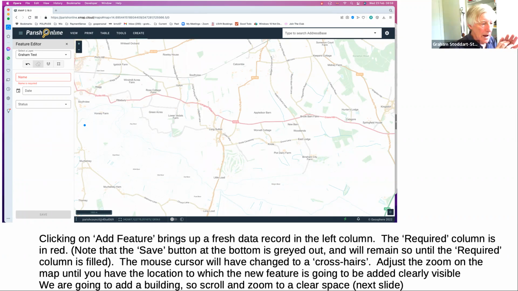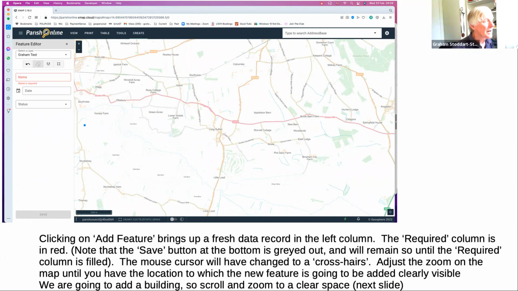Okay, so the way around that is to go back up to the cogwheel in the top right, Richard, and click on administration. And then let's see what happens to your layers. Does your test layer show up in the layers? Ah, it's just come up. Okay, good. And were you successful in getting the required column put in place? I believe I was, yes. Okay, so if you now click on the icon that says go back to maps, the globe icon, top right. Do you have your parish layers returned? Yeah, I've now got it back.